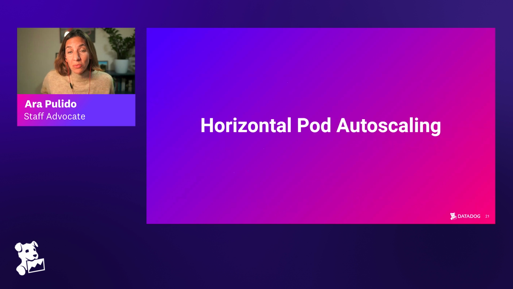So now we are going to be talking about horizontal pod autoscaling, and this is probably where we are going to be spending more time. This is the most popular form of autoscaling in Kubernetes. As I mentioned at the beginning, we run a container report every year, where we collect data from our customers who are running containers. And one of the things that we saw on the latest report is that half of our customers that are running containers in Kubernetes are actually using the HPA. So very, very popular. And we ourselves at Datadog, we are heavy users of the horizontal pod autoscaling in general.